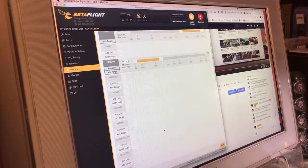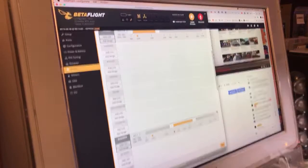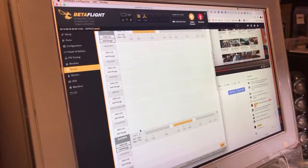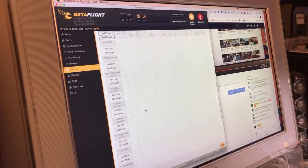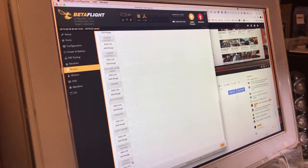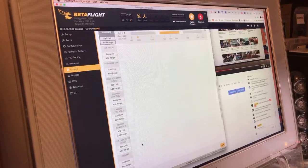And then here's another thing that I do. So I kind of ran out of switches at some point here. So I set the middle of that switch to be black box on, as well as launch mode. I don't use launch control often, so it's kind of perfect. But if for some reason I want to use it, it's there. It's in the middle position on that switch. And yeah, it'll trigger black box for a couple seconds while launch mode is on, but who cares? And now here's the other weirdo thing that I do.